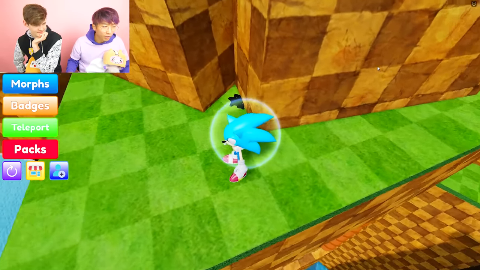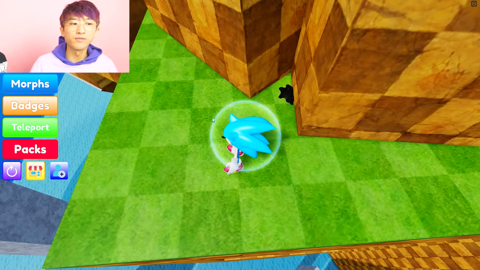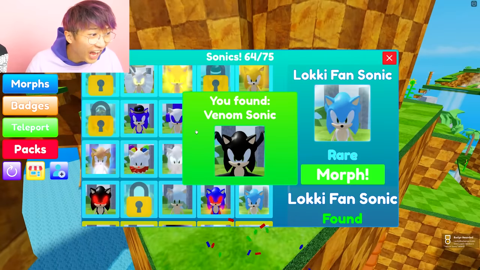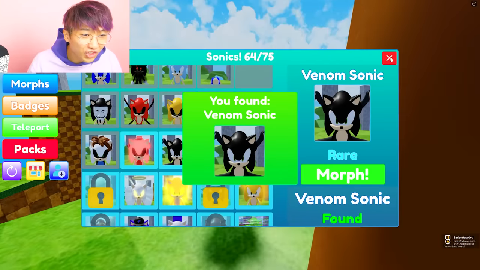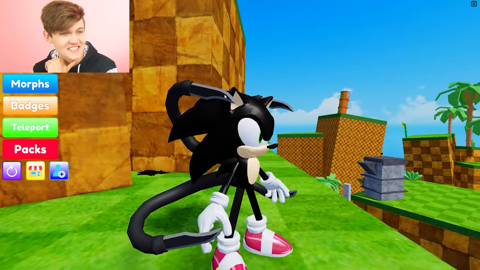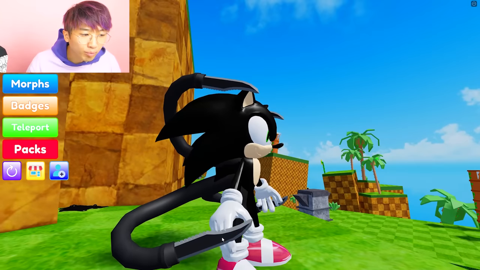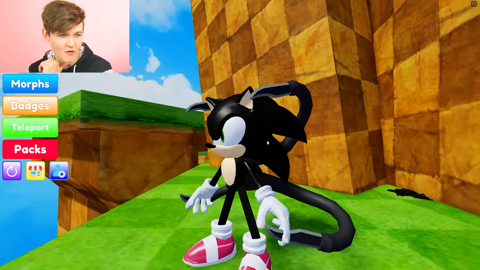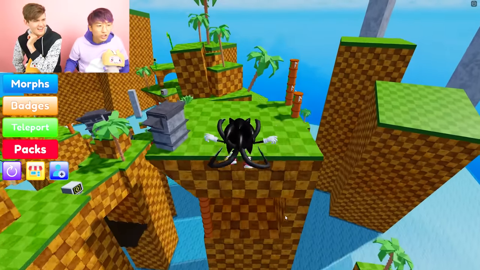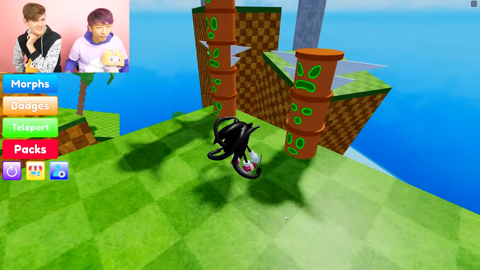I'm gonna go explore around here. Wait, what is that? Oh my goodness, that's Venom EXE. That might be Venom, guys. It's Venom Sonic! No way! This is so cool. It has the new Spider-Man stuff. It has blades coming out of it. I would not want to mess with Venom Sonic. Watch out, you're gonna cut your own hand! This is so fire. This might be one of my favorite new skins in the game.